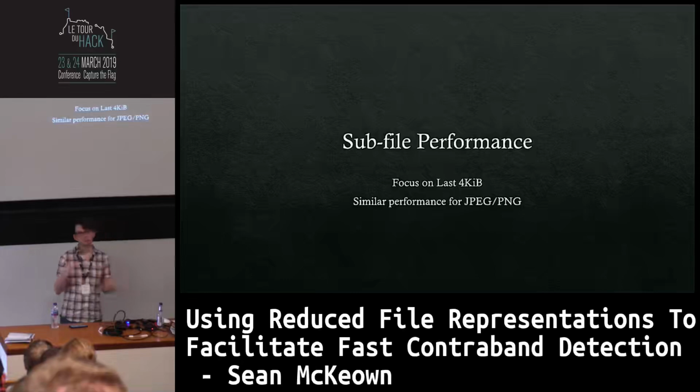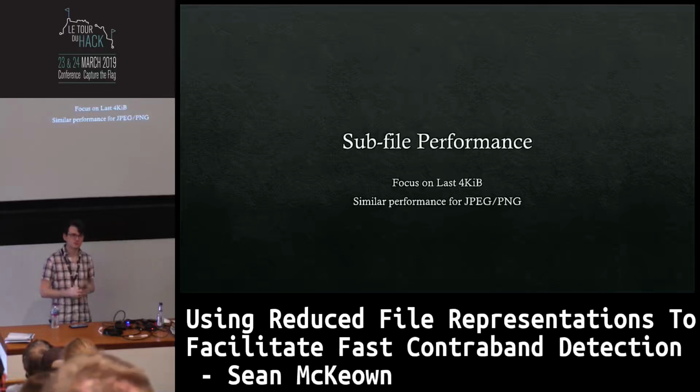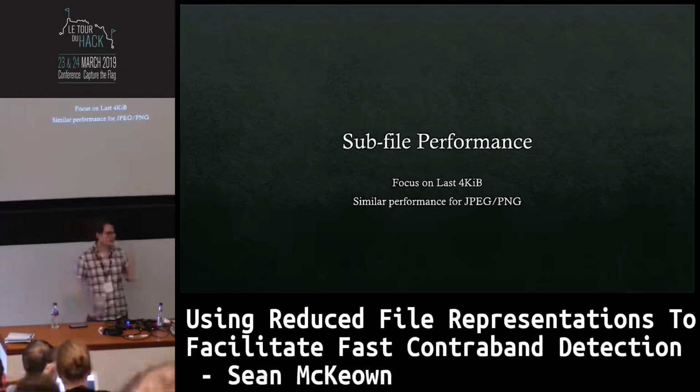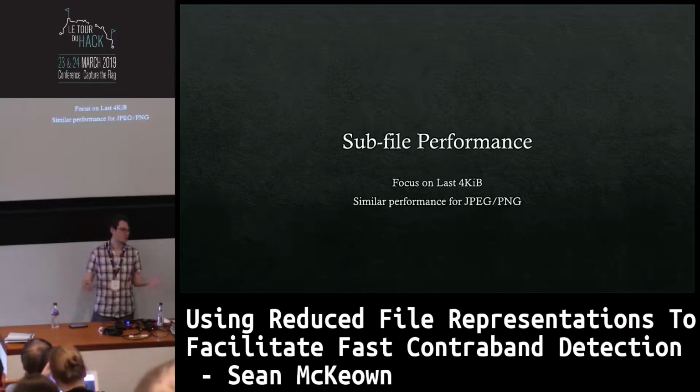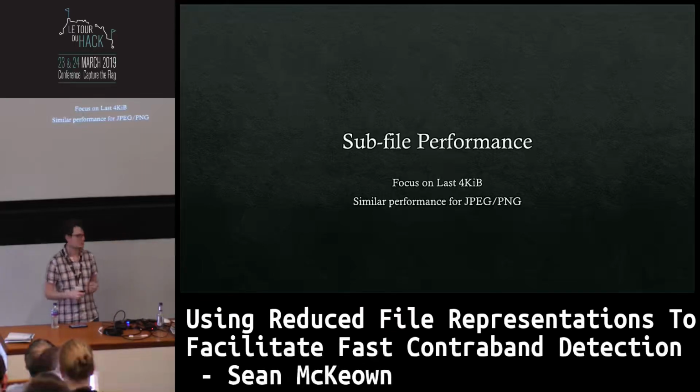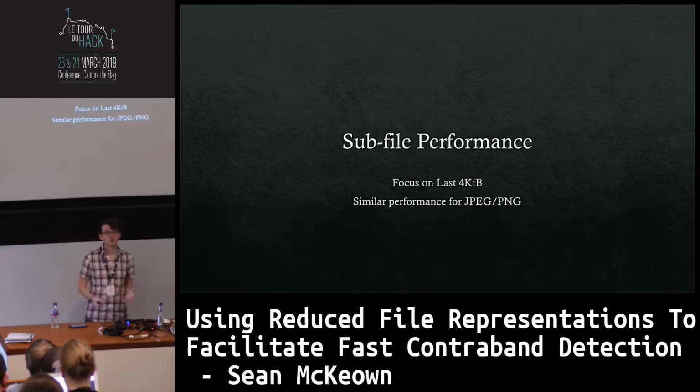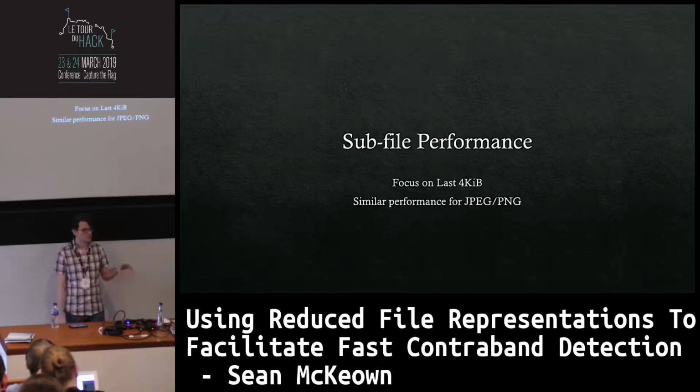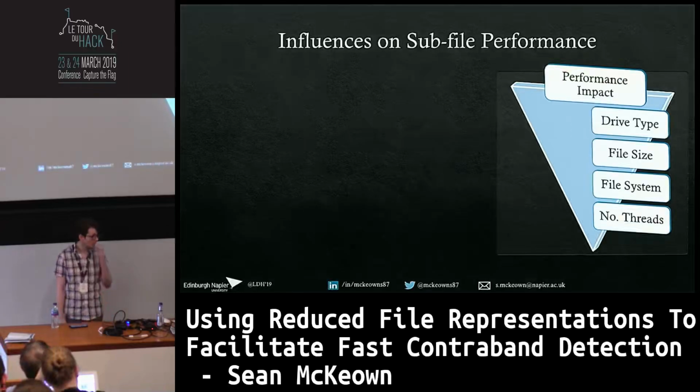So we know, based on what I've said, and you'll have to take my word for it unless you want to read the papers, that reading the end of the file is unique, or unique enough for the sake of looking at a single disk. If you're talking about billions of images, then we might have a different conversation, but you don't tend to find billions of images on a disk. Although if it's 100 terabytes, then you might manage. So the performance is similar for the JPEG and PNG stuff, but I'll just talk about the generic block-based stuff for the sake of getting through this.